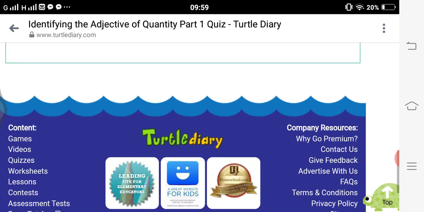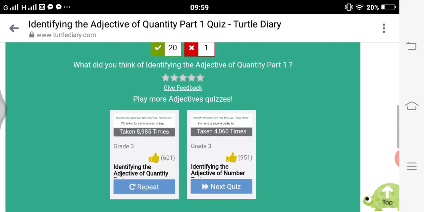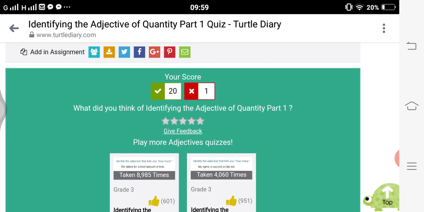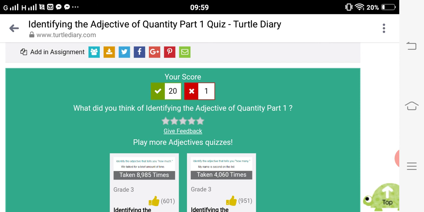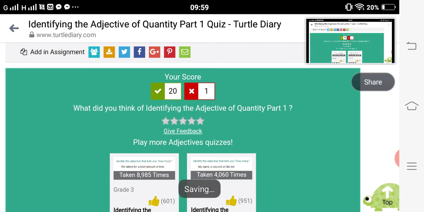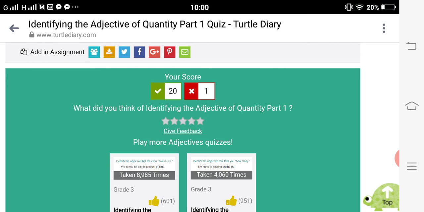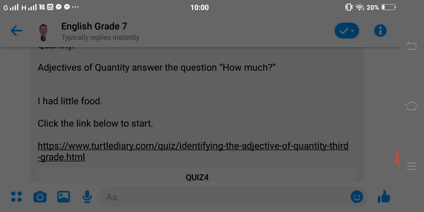Correct. So out of 20, ask the students or pupils to screenshot the score and send that to the teacher or to the group chat so they have the scores. Okay, save. So for this quiz 4, let's go back to the Teacherbot.